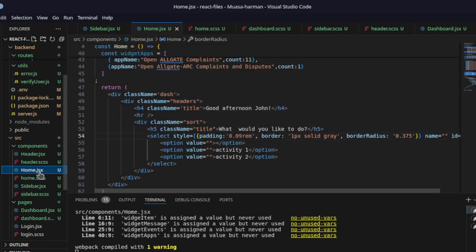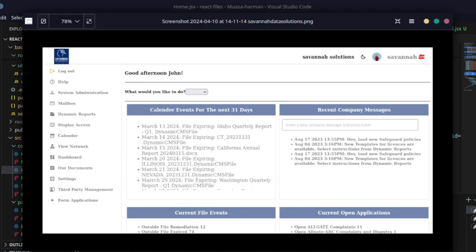What is our next div? After headers we have cards.